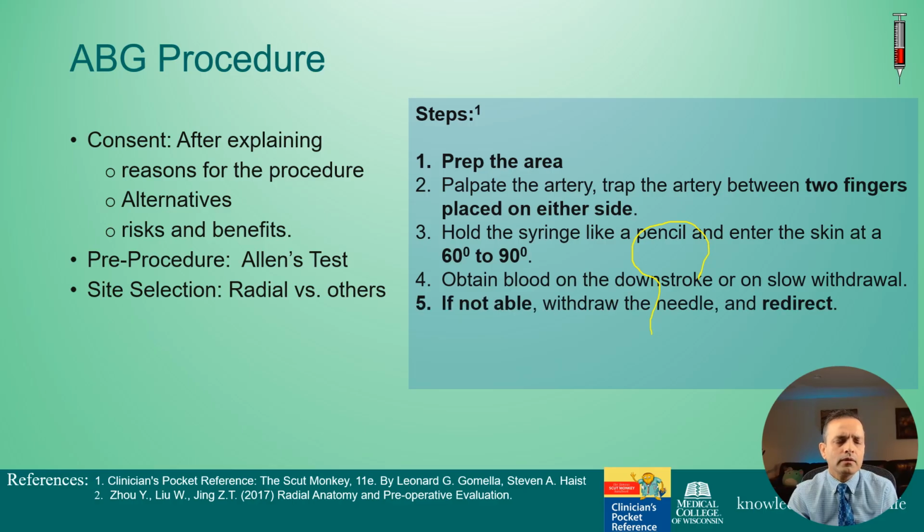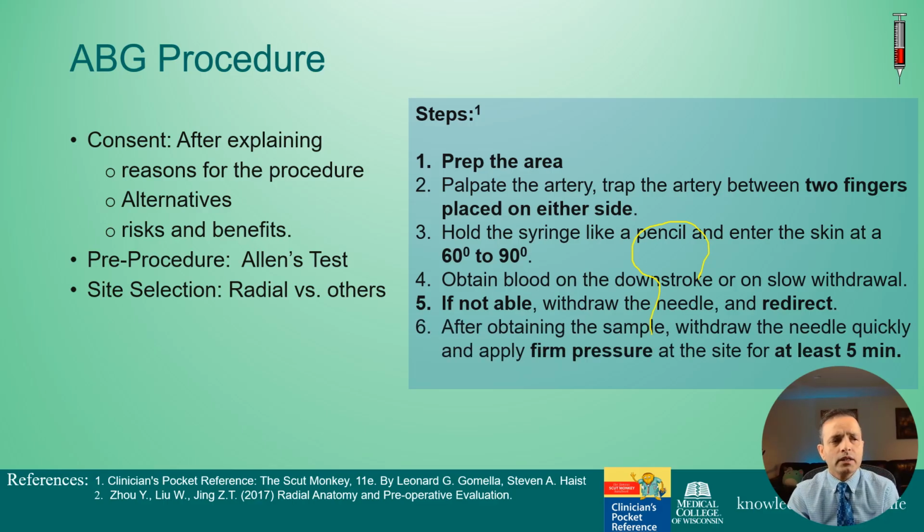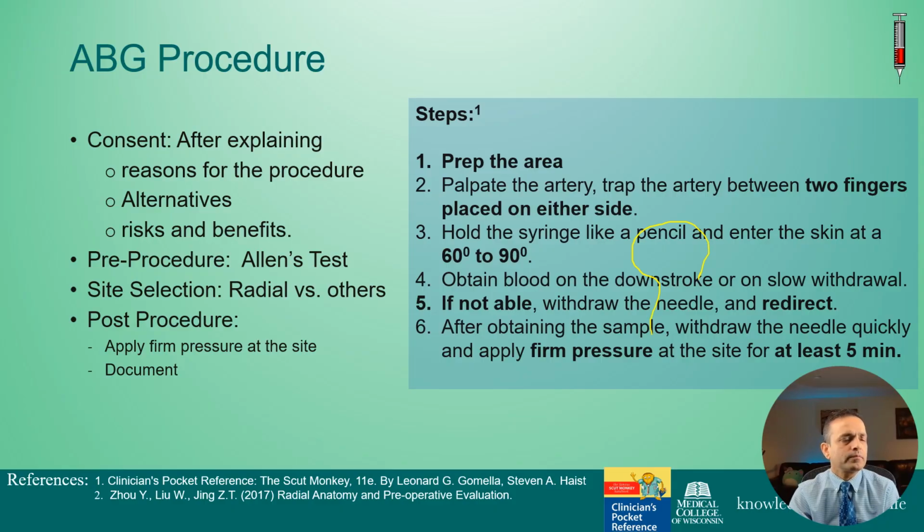So remember, artery is a high pressure system. As soon as you enter the artery, the needle starts filling with the blood. And if you are not able, withdraw the needle and you redirect. After obtaining the sample, you have to withdraw the needle quickly, then apply firm pressure for at least 5 minutes, and then you document the procedure.